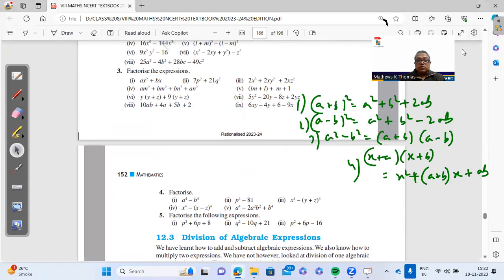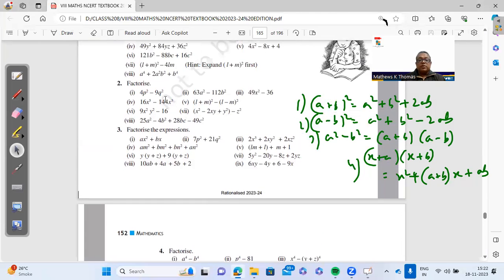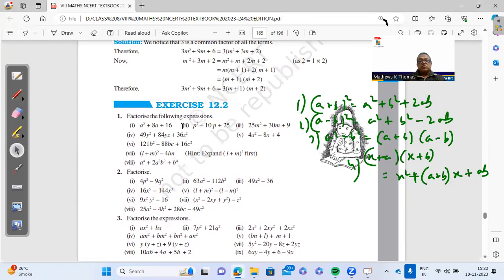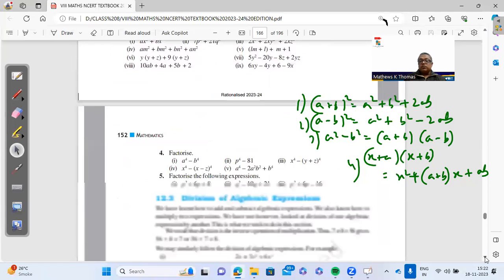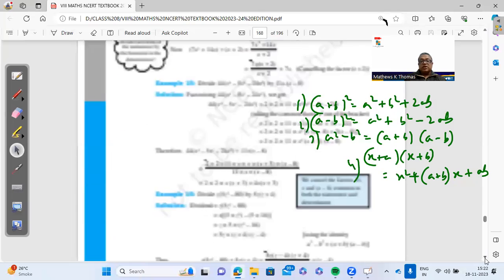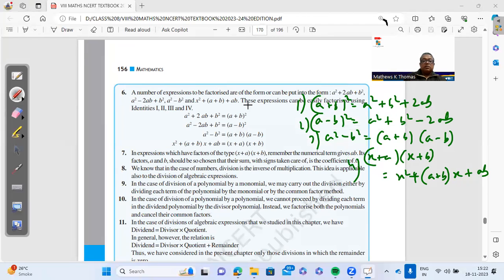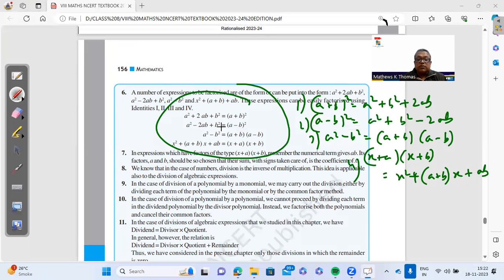So all these questions that you see, like here, factorize, you will have to use these here. Factorize 4p square minus 9q square. So this I will write as 2p whole square. This I will write as 3q whole square. So this is going to be a square minus b square format. So all this is factorization based on identities. This is a square plus b square plus 2ab format. So I'm going to get a plus b whole square. So we need to learn these identities, the 4 identities, which are also given at the end of your chapter in the summary here. Right? You will find these 4, 1, 2, 3, 4. These 4 identities you have to learn in this chapter of factorization.